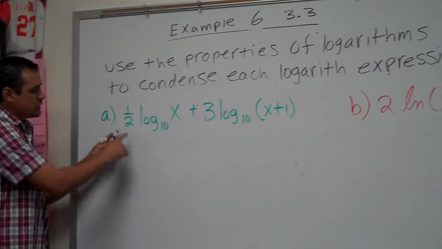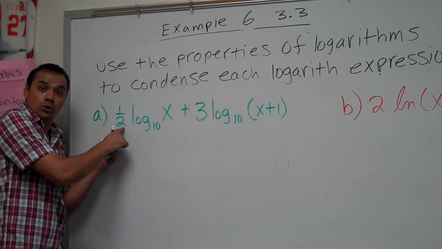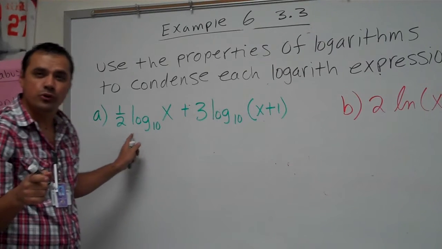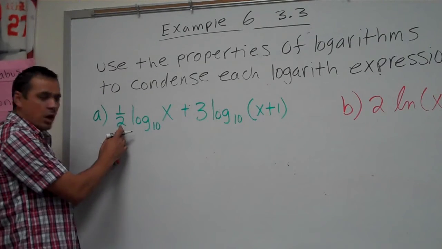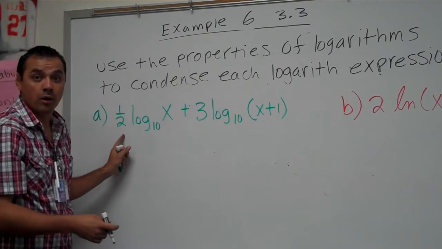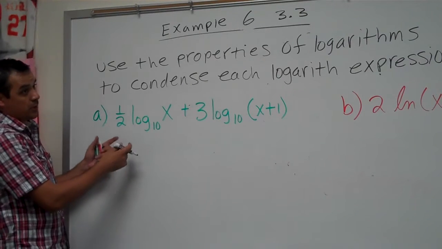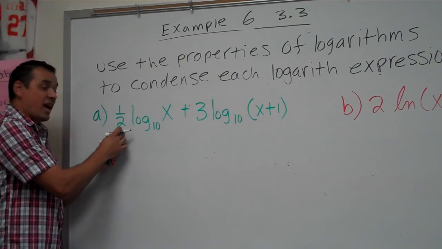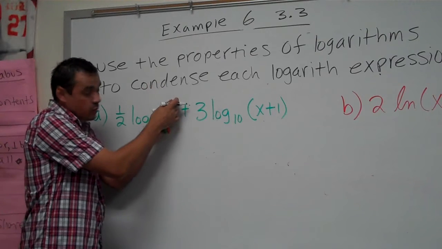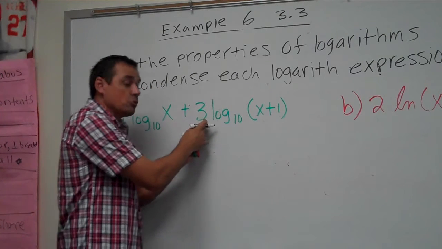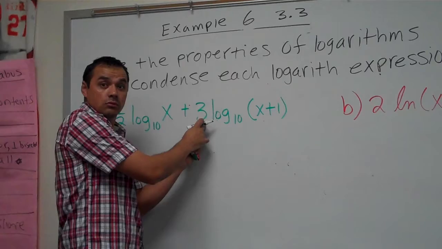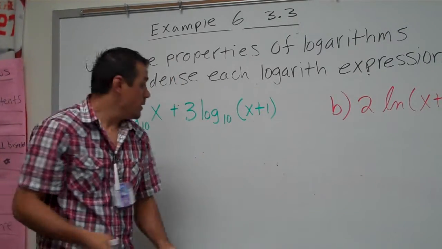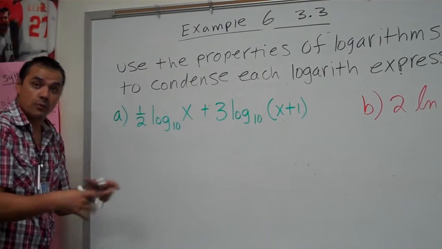First of all, you will notice that there is a number, which is 1/2, in front of your log. And if you recall, which rule is it when you throw the number in front of your log? That is right, it's the power property, not power rule, actually that's something else. So remember, this 1/2 actually goes over here. And the 3 over here actually goes where? Yep, you throw him over here, correct? That is right. Now let's go ahead and write that, and then we can finish it all up.